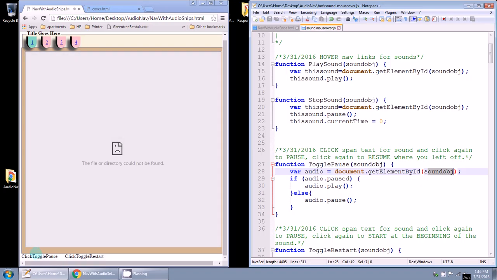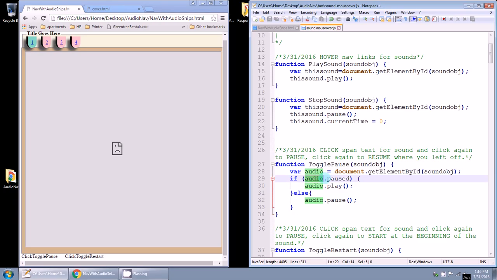So we're going over it and we're going away from it. These, on the other hand, don't have anything to do with hovering in or out. This has to do with clicking on it. So if we click on it, we are going to play the MP3, and it's going to call this toggle pause method. So var audio equals document.getElementById sound obj.